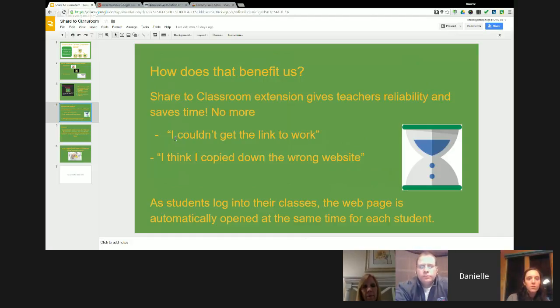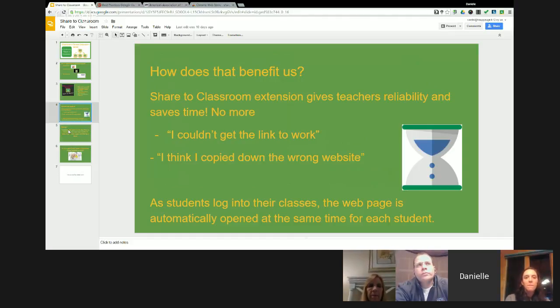So there's no more, oh, I couldn't get the link to work, I copied down the wrong website. Now it actually opens up on demand as they log into their class, which is great because students also get the same web page at the exact same time.